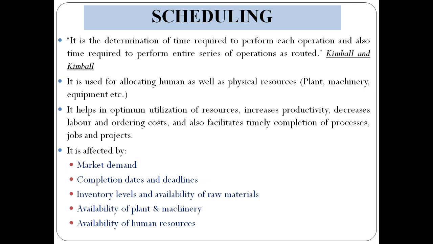So a room wise schedule is also made, that which room is free at what point of time and which class can be put over there. So this is how you allocate your human and physical resources through the scheduling. Now when we talk about organizations, your scheduling will be impacted by a lot of factors.